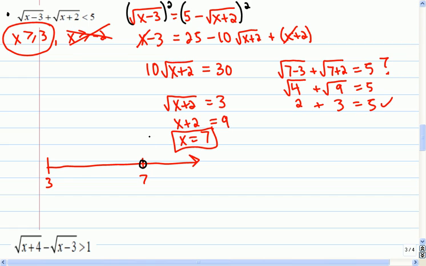Okay, so you should get 7 as one of your boundary points and of course it can't be equal so we have to put a circle around 7. We also need to figure out which region is going to be less than.